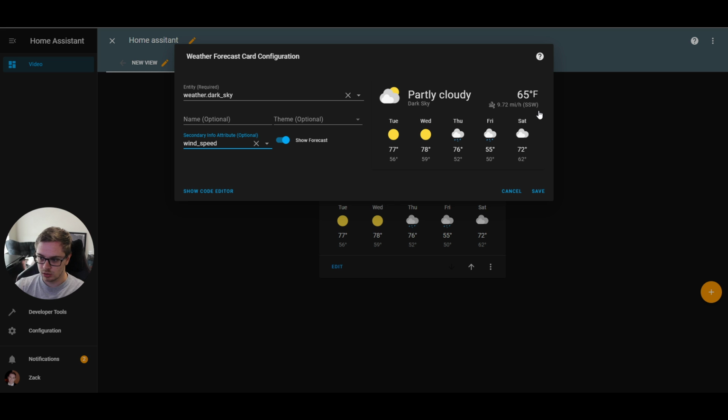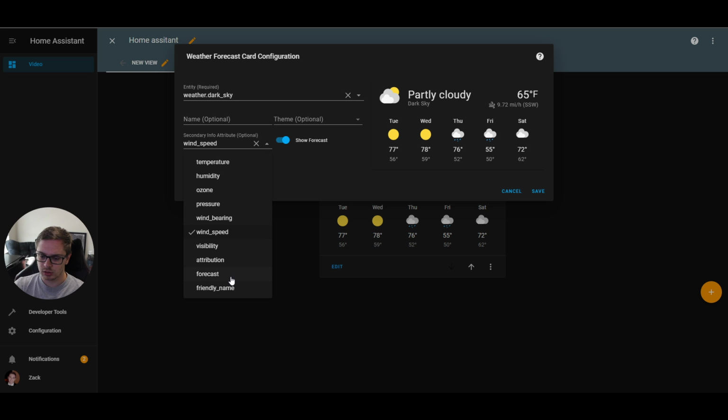Also, Donnie Mart 1991 on GitHub added the direction. So now it says south southwest instead of just the 9.72 miles an hour.